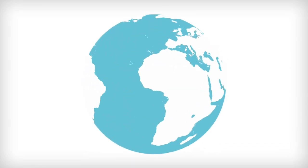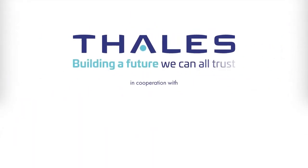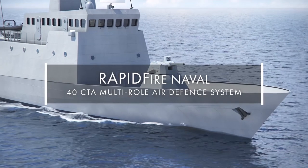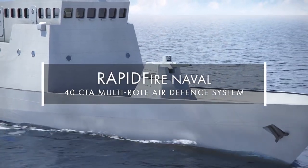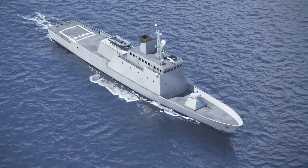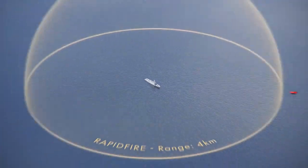Combining the best know-how as leaders in the field, Thales, in partnership with Nexter Systems, presents the Rapid Fire System — a state-of-the-art, very short range defense solution based on a modern cased telescope 40 millimeter gun suite, designed with a smaller footprint and an efficient firing range of four kilometers.